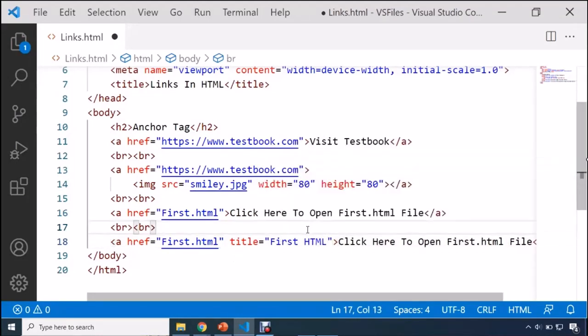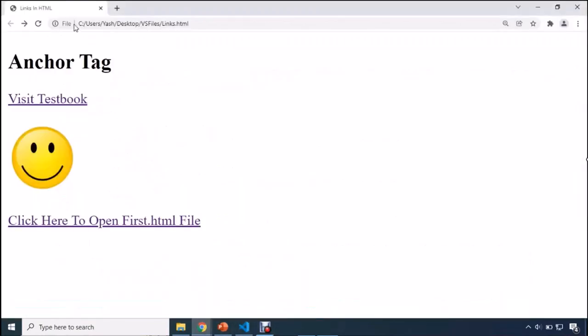Now what will happen, let me click on save. Here I will be refreshing this page, and now guys, the moment when I hover my mouse, I'm going to have the title as well. So you can see that here you will not have any kind of a title or any kind of information, but the moment when you hover your mouse over there, you can see that the title tag will give an idea to your user that this is first HTML. So you can provide any title to your anchor tag. You can write your company name over here. You can write some taglines over there.